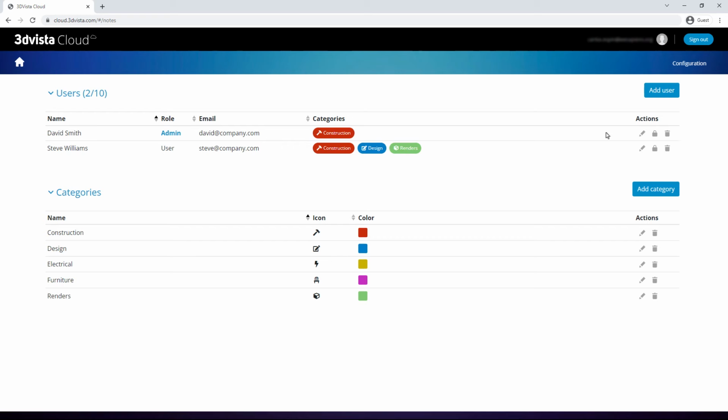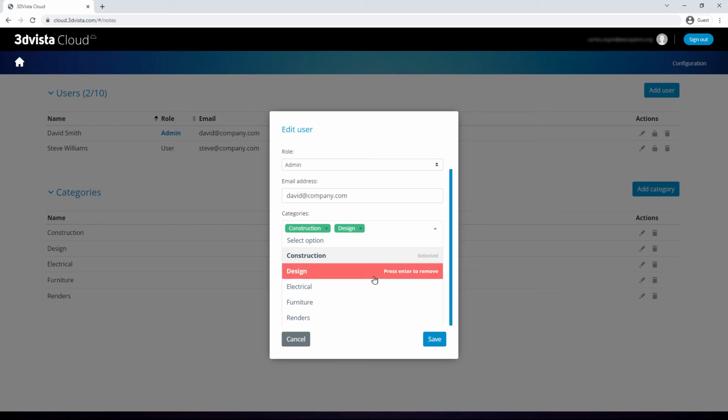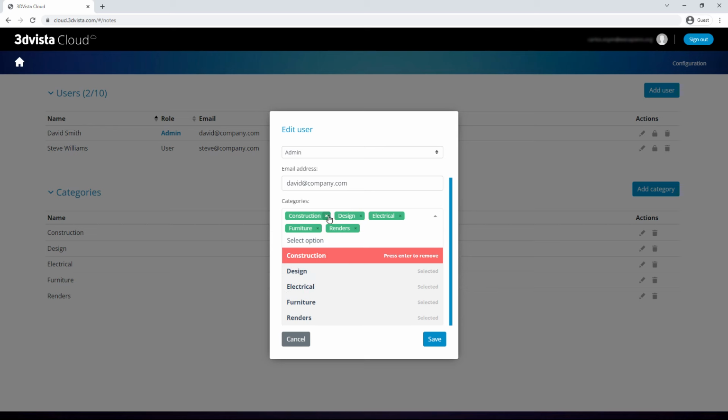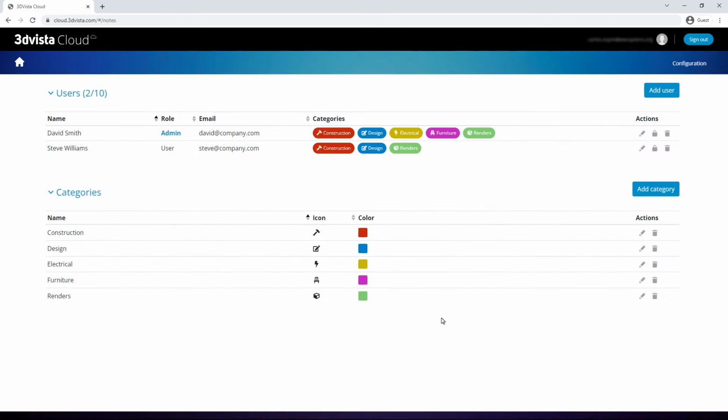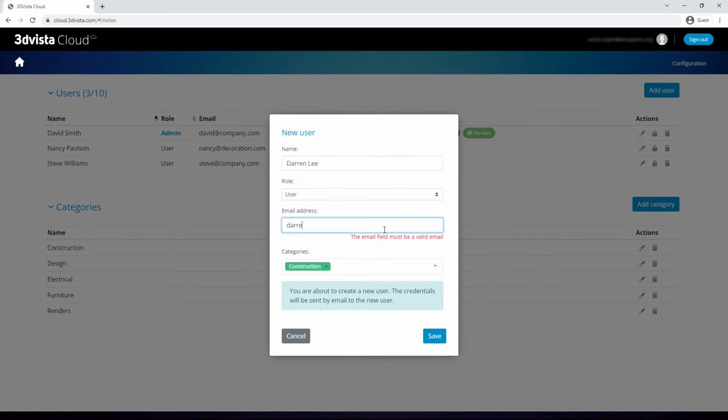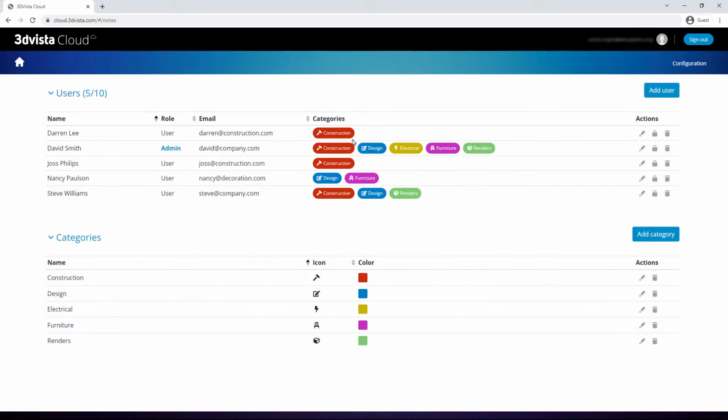You can also edit an existing user and add the rest of the categories. Or if needed, remove them by clicking the X, alright? Although I'll associate this user with all of them. I'm now going to create a few more users. This way, you can categorize your users. So when you create notes, for instance, one related to furniture, you can only choose these users to participate in this note. That's the idea, but we'll explore this further later on.